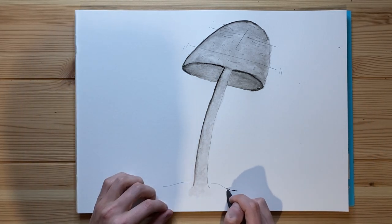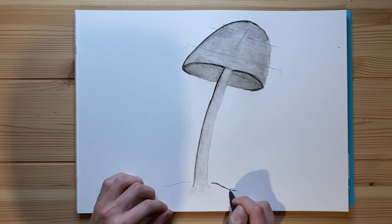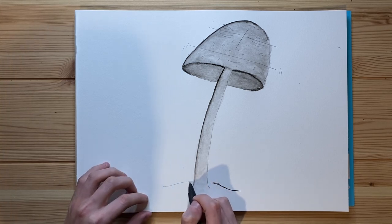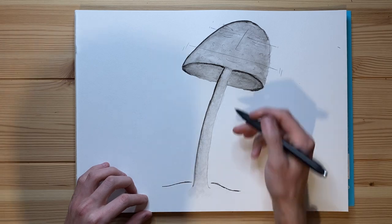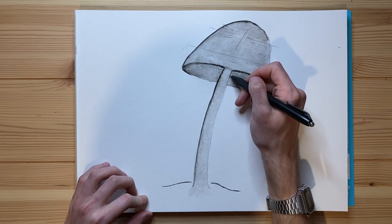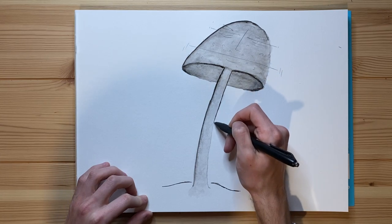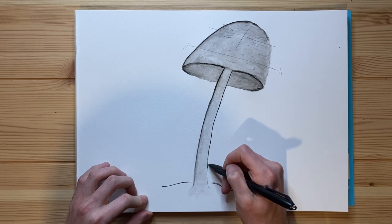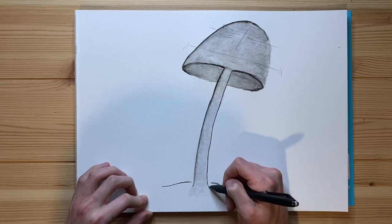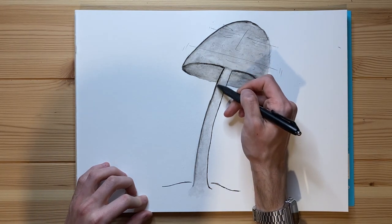And so now I'm just going to start going over all of the lines that I made with my Pentel Graph Gear mechanical pencil, and make them all look just a little bit more distinct than they would have previously. And this is just the first layer. I'm going to be doing another layer a little bit later on as well. But I just want to get the base layer down before I do the second layer, of course, because you can't have a second layer without a first layer, right? And I'm just going to do this side as well.